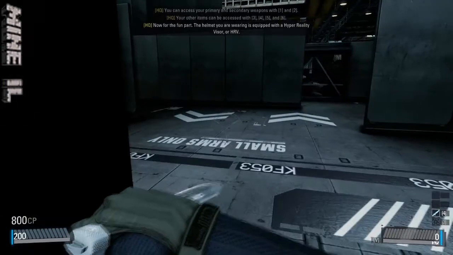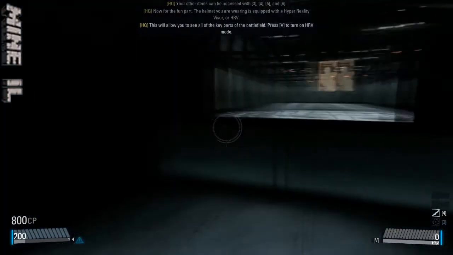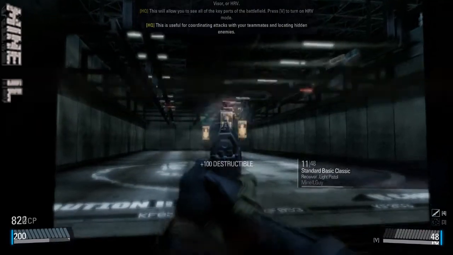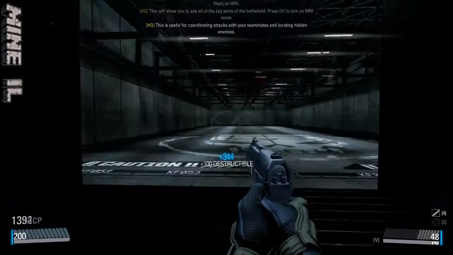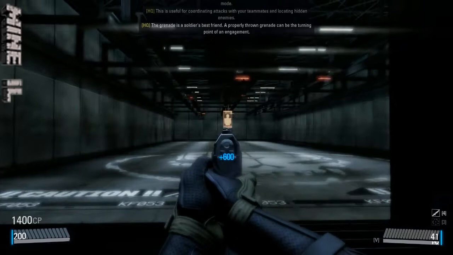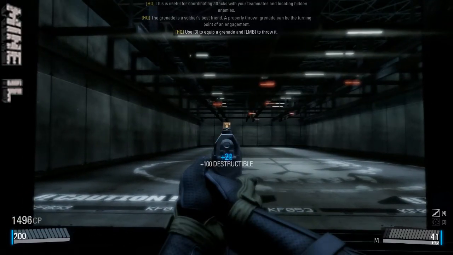Now for the fun part. The helmet you are wearing is equipped with a hyper-reality visor, or HRV. This will allow you to see all of the key parts of the battlefield. Press V to turn on HRV mode. This is useful for coordinating attacks with your teammates and locating hidden enemies. The grenade is a soldier's best friend. A properly thrown grenade can be the turning point of an engagement. Press 3 to equip the grenade and the left mouse button.